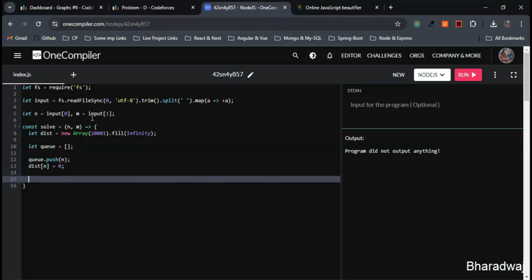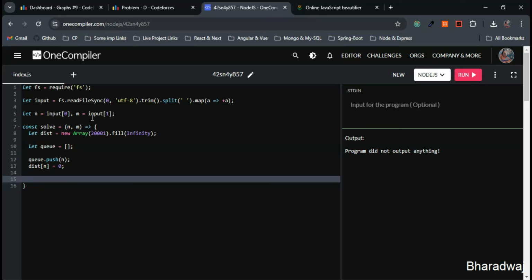Next step is we will perform the BFS until the queue is empty. We are going with the FIFO, first in, first out. Until the queue is empty, we'll be performing the BFS. So the length of the queue has to be greater than 0 to perform the BFS operation. It cannot be 0 or below, right?